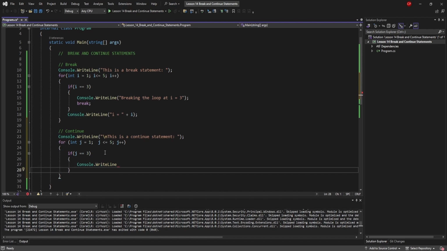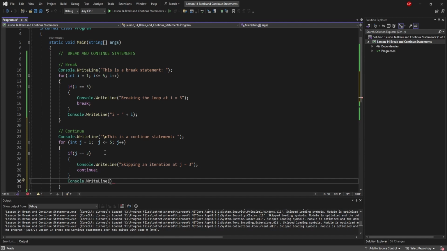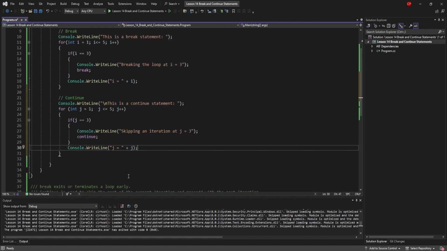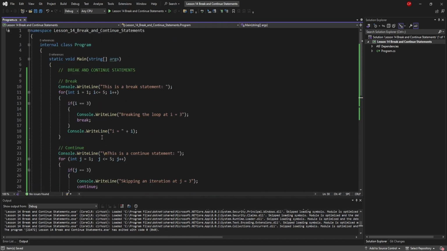Console.WriteLine, and then we're going to say "Skipping an iteration at j equals 3." We're just going to keep them low and light today. And then instead of break, we do continue, right? And so now we're going to do a Console.WriteLine of "j equals " plus j, right? Bam.